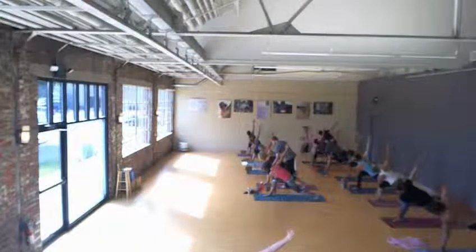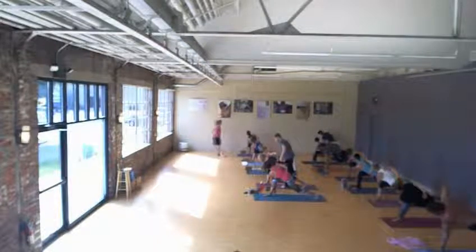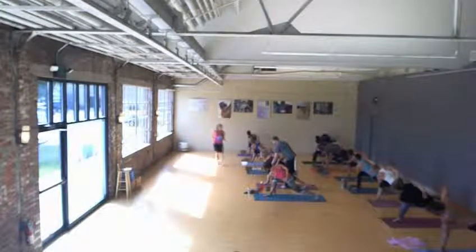Wrap your top arm behind your back. Maybe reach underneath of your front leg to fully bind. It's your choice to be in this half bind or add the bottom arm for a full bind. Now 3 more breaths. Make your back leg strong.